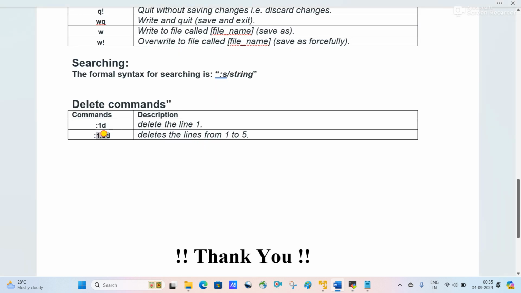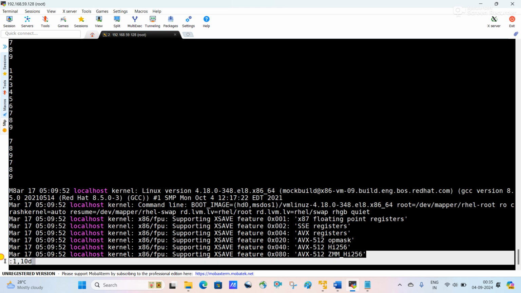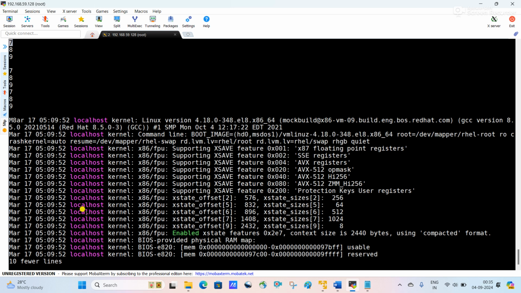Here we have to use 1,10d. Okay, colon 1,10d. You can see I am writing here with the colon. Press enter. You can see 10 lines deleted.